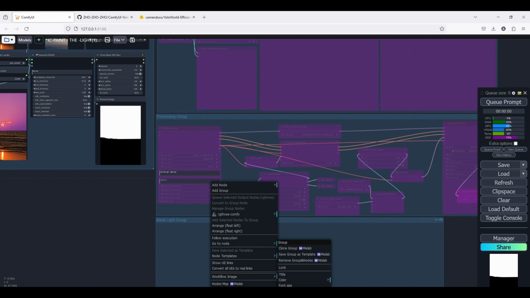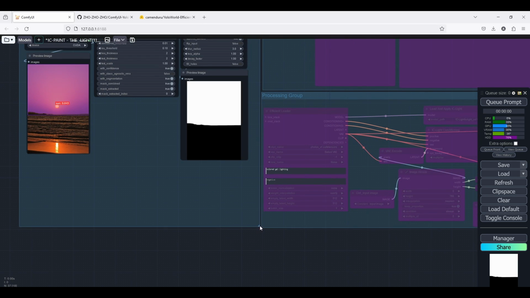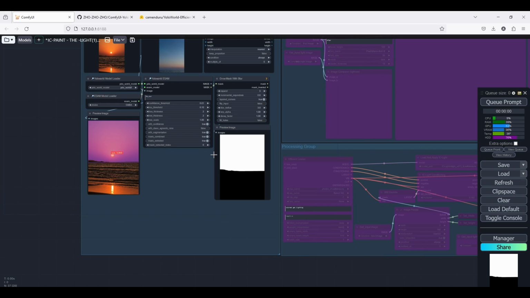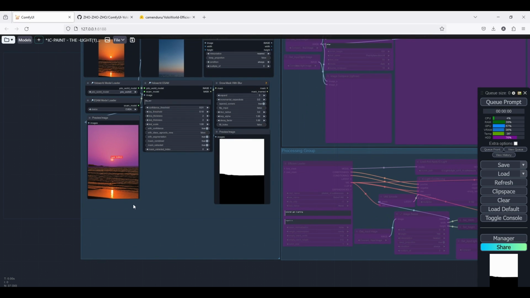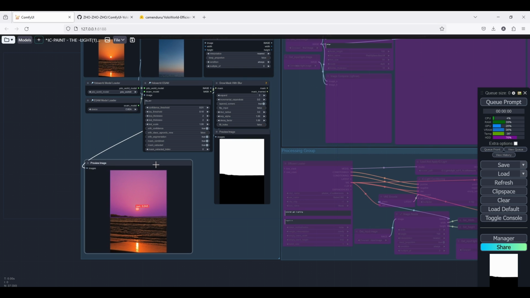Okay, let's remove this mask light group because this was for our last workflow, and let's increase the size here. Okay, let's have it like that.